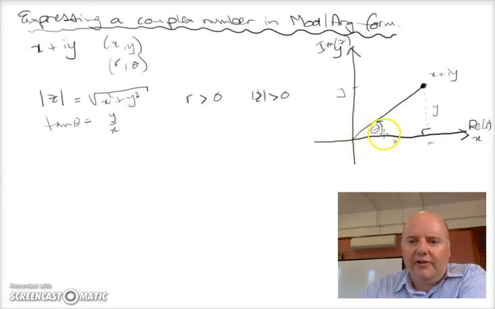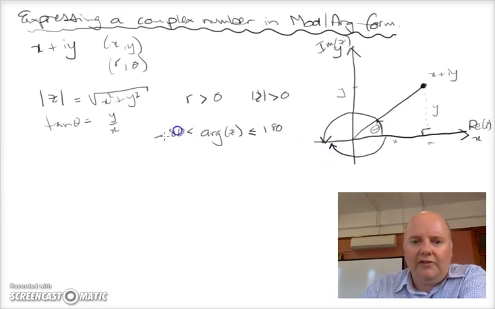Argument is always expressed as either from there all the way around to here. So the argument of z, we write arg, less than or equal to 180, or all the way around here, but not including negative 180. So if it sits on the line over here on the axis, then we'd call it 180 degrees. We don't get confused about which one to do it as.